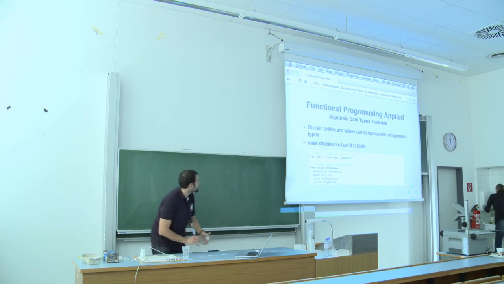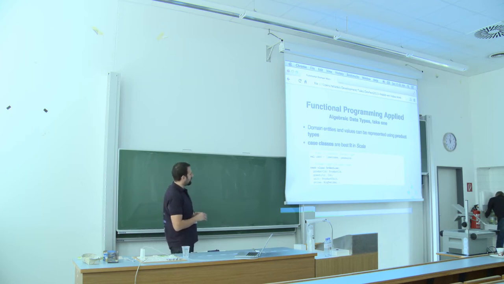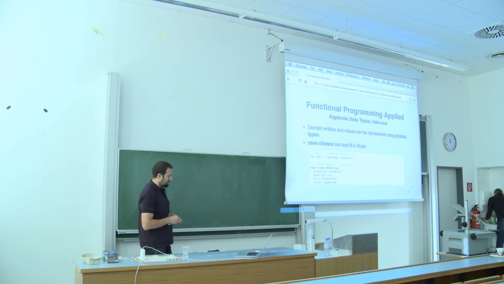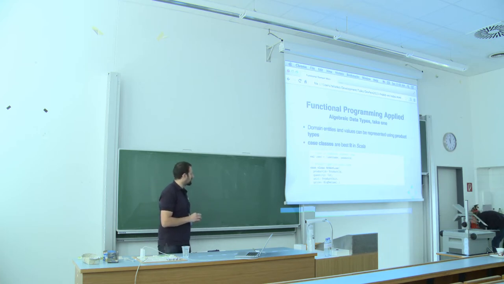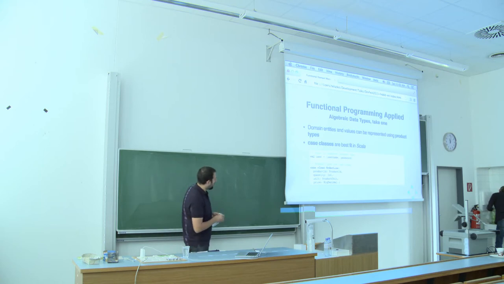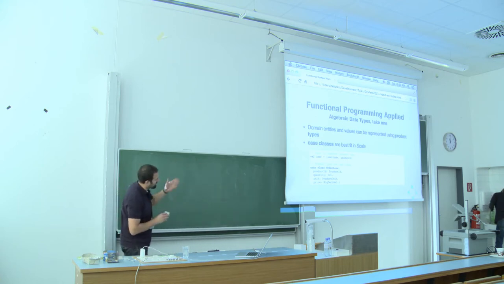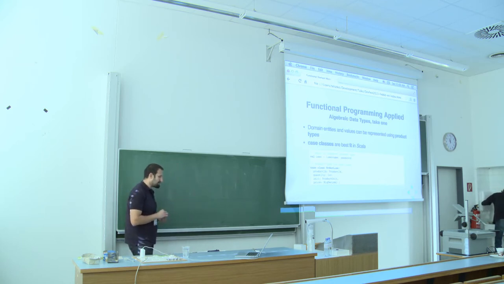The next thing is that we have to introduce some kind of immutability on our classes. In functional programming, it's called algebraic data types. These are types which define some kind of structure with algebra, that means with operations which can be applied on them. I don't want to go much into detail here, but in Scala we have case classes, and case classes are a perfect fit for algebraic data types. They basically represent the product types.